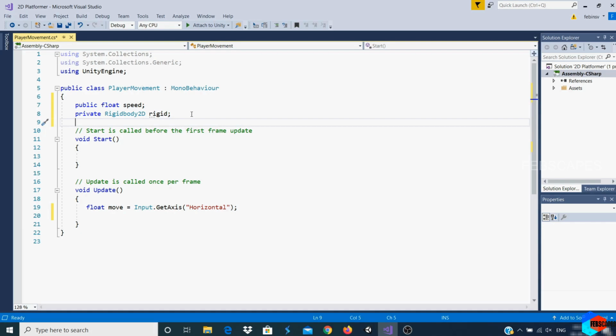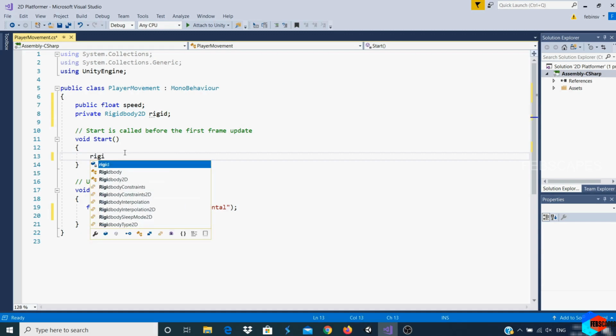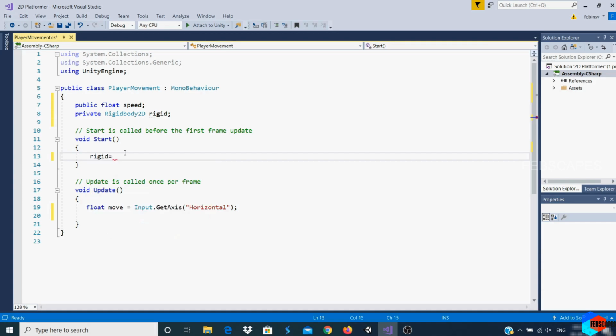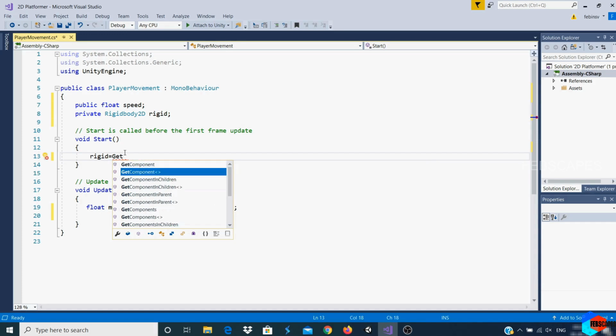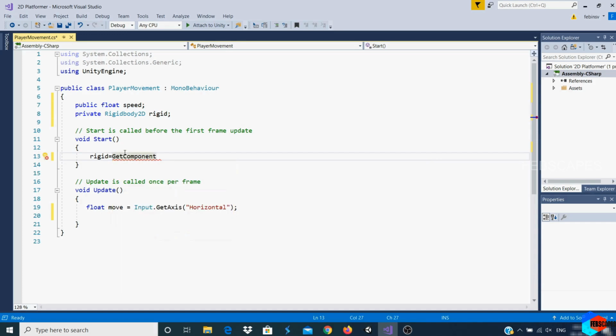Also, we have to create a reference to the RigidBody2D. So we have to write in the Start function: rigid equals GetComponent of RigidBody2D, and close it.